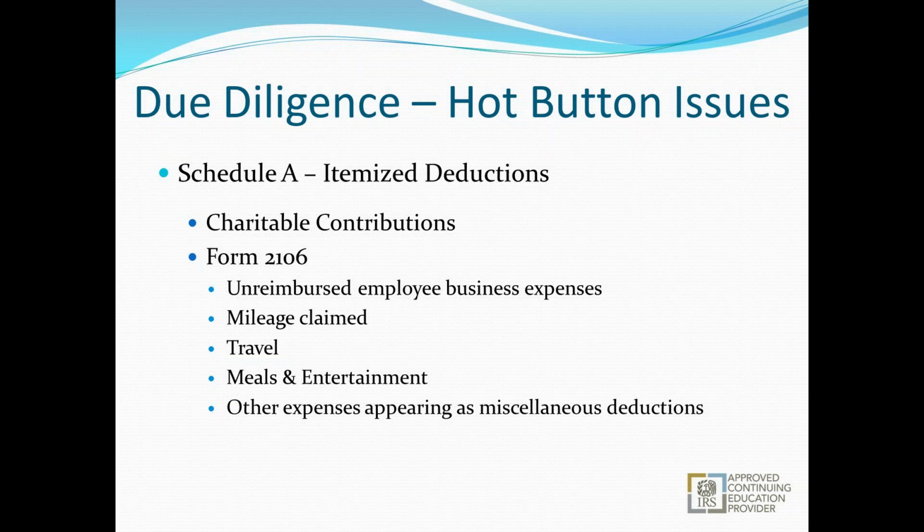That being said, hot button issues for that Schedule A. Charitable contributions, really easy to fake, very hard to substantiate by the IRS. The IRS historically tries to avoid, like the plague, anything to do with nonprofits, especially nonprofits focused on a religious angle, because it's a tenuous political issue in many cases.